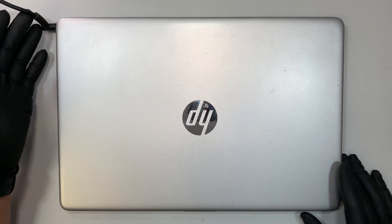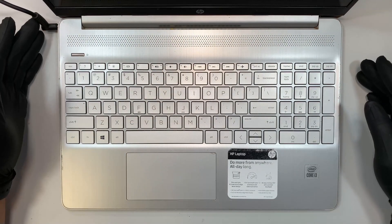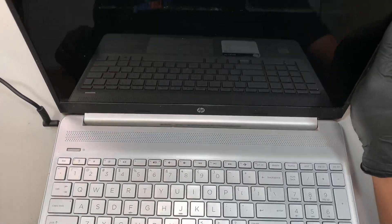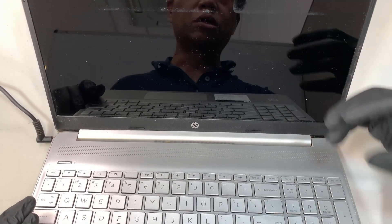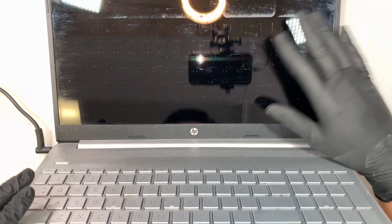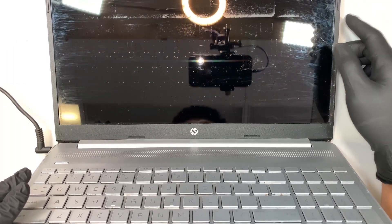So I have the power plugged into it. My battery absolutely has no more juice so I need to plug in my charger. Now here, if you take a look at the screen when I try to press the power button, it feels like the screen tries to turn on but it doesn't. The screen is just totally black — not even a dim light, just no display whatsoever.